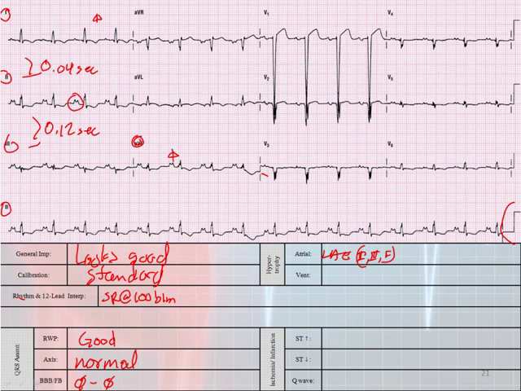It doesn't look like we can really use this up here as a confirming. We might be able to say that there is more scooping down here, but in V2 you can definitely see more scooping. Normally you just look in V1 though, but in V2 you have this itty-bitty initial deflection with a little bit more of a scooping. So we can confirm it in the precordial leads. So how would we finish writing out our 12-lead interpretation? It's a sinus rhythm at 100 beats a minute, with left atrial enlargement.